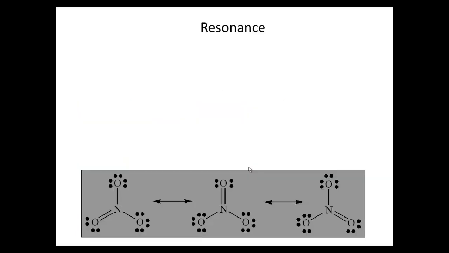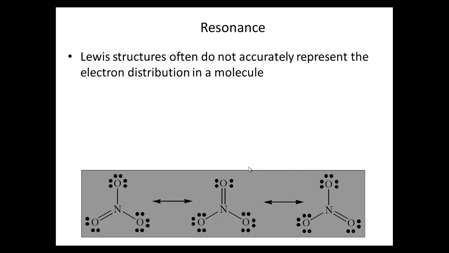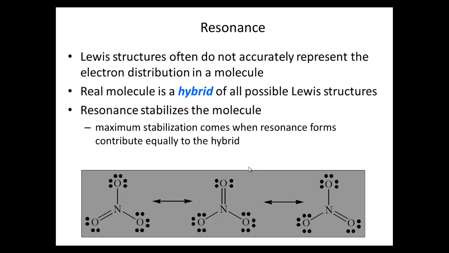The final thing you should be aware of is resonance. So Lewis structures often do not accurately represent the electron distribution in a molecule. And real molecules are a hybrid of all possible Lewis structures. And resonance stabilizes the molecule. So what that means for you is that if you look at these double bonds here, and I have single bonds, and notice how these are all oxygen, so it's the same atom. What actually occurs is that this double bond, if you draw resonance, you put these arrows here between all the molecules. And the double bond could be on any of the oxygens. Why pick one? It could be any of them, really. And so what this really means is that the structure, the size of the bond is somewhere in between a double bond and a single bond. But the way we represent that is through showing all the possible structures. We call this resonance.